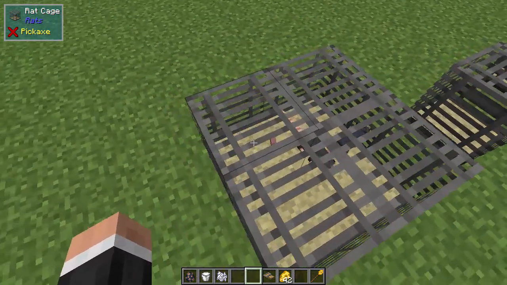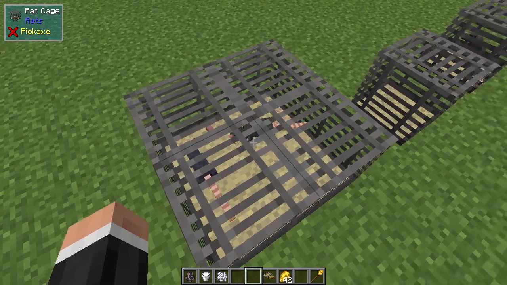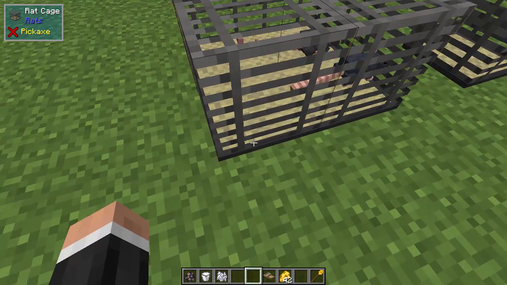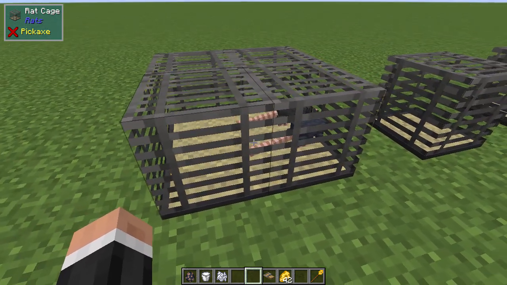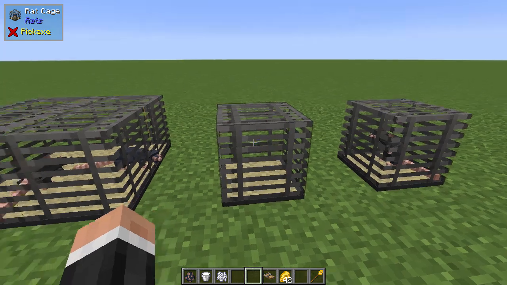I've not actually seen one of these little babies grow into an adult, because I left a cage of rats, and that is how I got so many raw rat pelts. So I'm guessing that when they grow up, there's some meanness happening. So just be careful of that, be aware of that. That is how you do that.